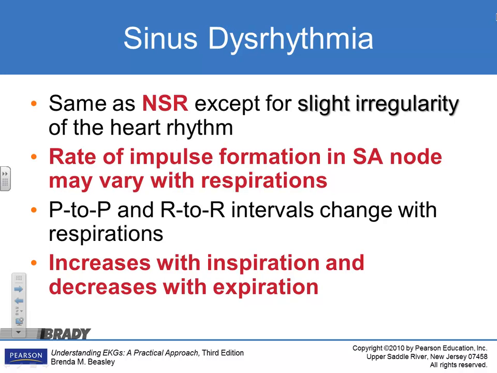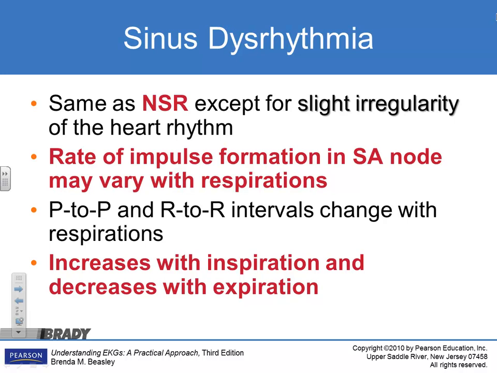What can make that be variable? It probably wouldn't be named a dysrhythmia, because that'll do some other freaky things for sure. What can make it slightly irregular? Oh, come on. What happens to your heart when you take a deep breath? It applies pressure to your heart. That kind of alters your rhythm just a little bit. So it's not unusual for people, if you take a deep breath, to have a slight variation there.